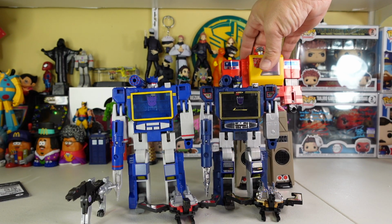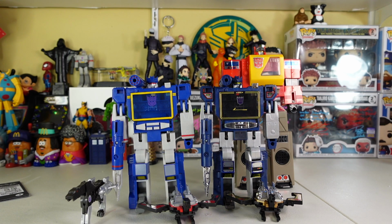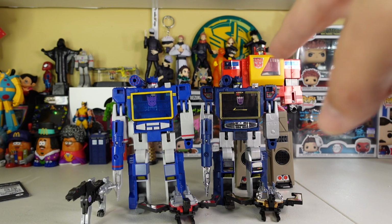But there is Blaster in the back, just to show you a size comparison. And that's the Walmart reissue of Blaster, not the 40th anniversary one, as you can tell from the darker tan legs on that. Which one do you prefer? Tell me. I prefer the original versus the new. But if this is the only Soundwave you can get, then get it, because it's not a bad Soundwave. It's just when you hold them side by side, there is a big difference. And I don't know if I prefer the yellow eyes or the red eyes yet. So we'll see what we do when we get into that.